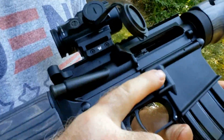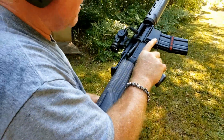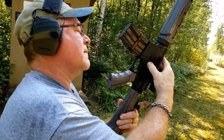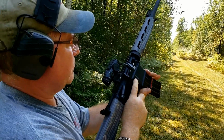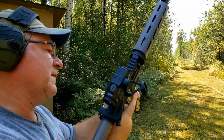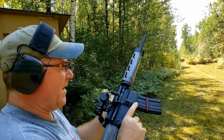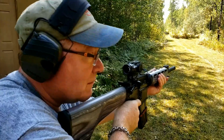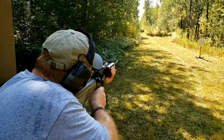Oh, we got a jammy with the 50 Beowulf. It won't even knock it in. I'm probably gonna have to. See, that's why I chose the short mag. I just wanted to shoot it. Yeah. Denied by one. Don't waste the last round.